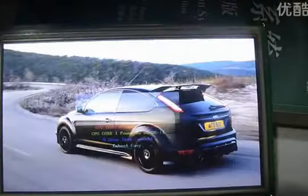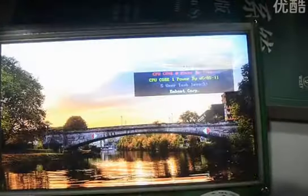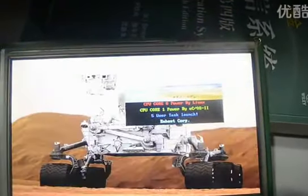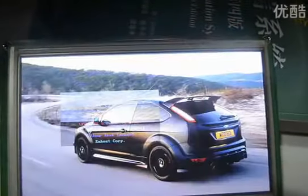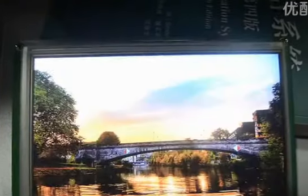The LCD panel has two overlays, one for the primary surface and one for the overlay surface. And the overlay appears more and more clearly, and then fades away slowly, and again.